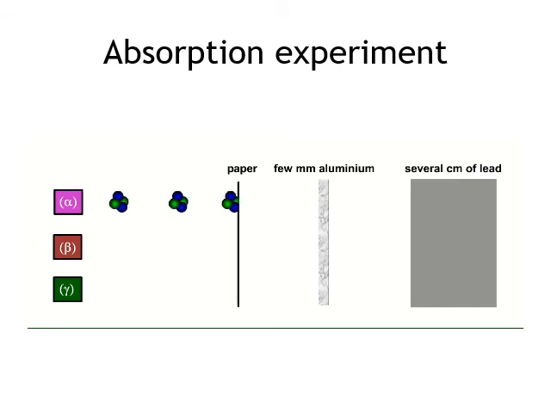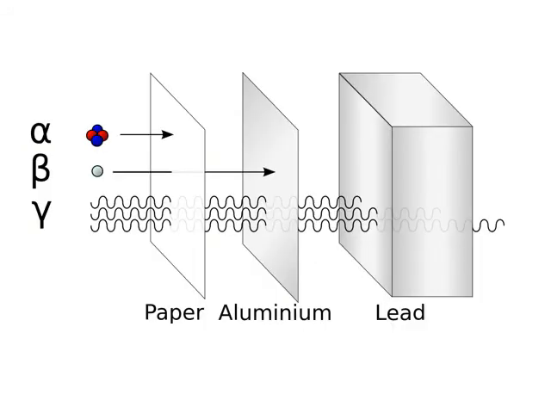Okay, so here's the summary. Here's our alpha radiation. It gets stopped by paper. This is obviously not to scale because we can't A, see the radiation, and B, it's really, really small as well. Beta radiation, our fast moving electron, gets stopped by a few millimeters of aluminium. Gamma radiation, our high frequency electromagnetic wave, gets absorbed by several centimeters of lead. It has different energies, which is why some of the radiation seemed to go through to the other side. Often this is shown in a picture like this one.